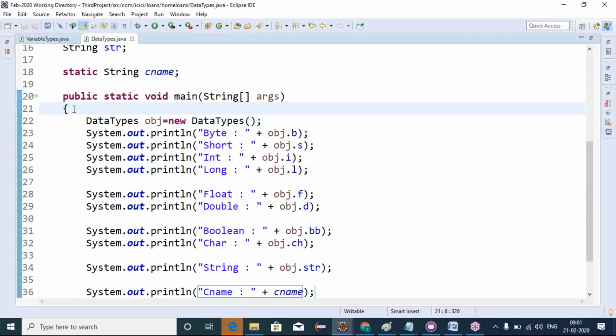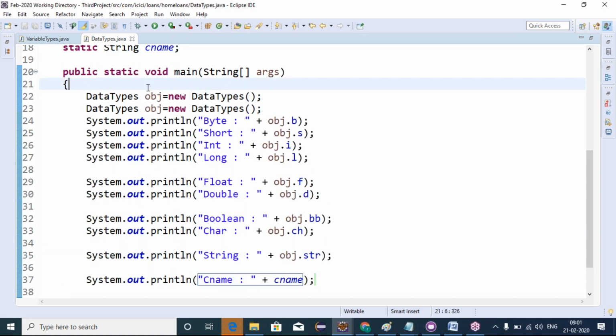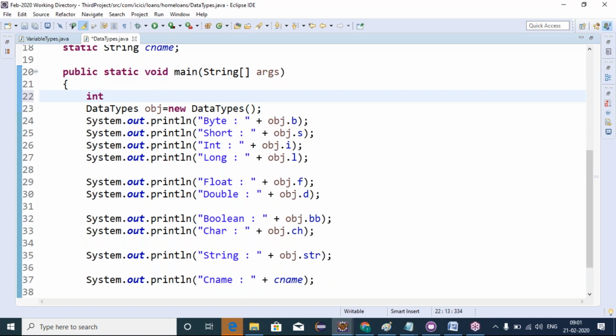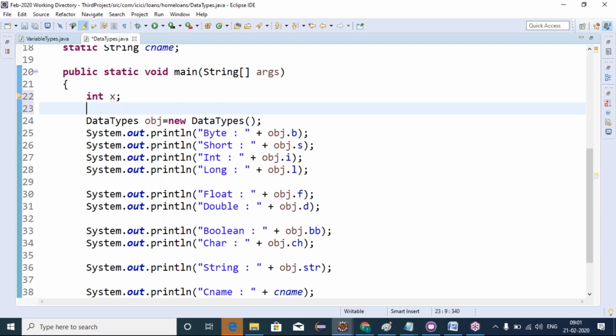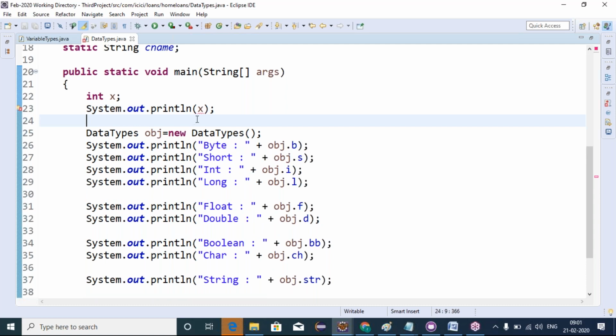A local variable means one defined inside the method. Yes. I declared x, that's it. I was only declaring the local variable, right? So I'm trying to access the local variable x. Is it accessing, friends? No. Local variables must be initialized. Local variables you must initialize. You must initialize here.